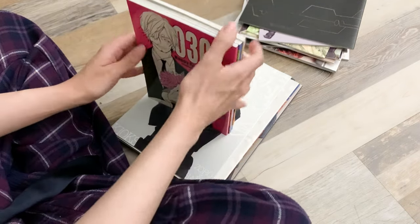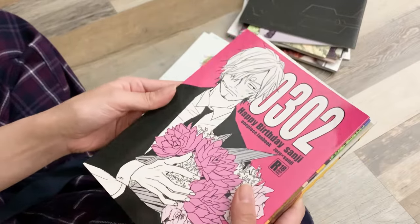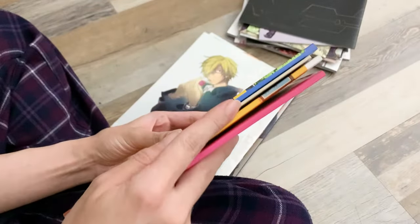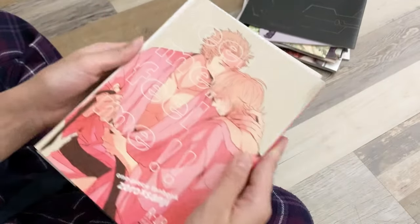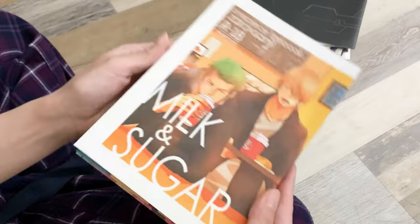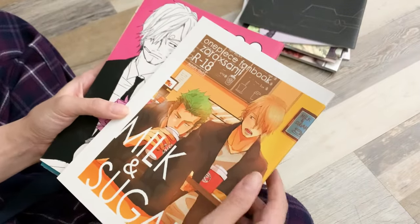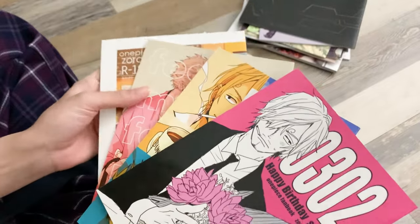These four books are all by the same artist and are my favorite of all the One Piece ones I got. I just really love the way they drew Sanji. Each of these is a little thicker than the others so they have full stories inside. I've since looked up the artist and the circle and tried to find more of their works because they're so cute. These ones were my favorites of my Sanji pickups.